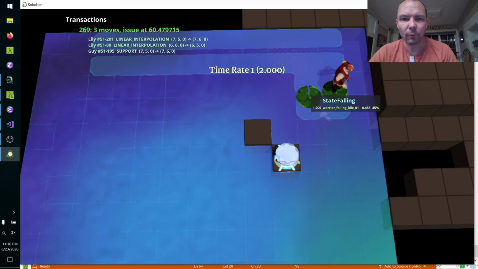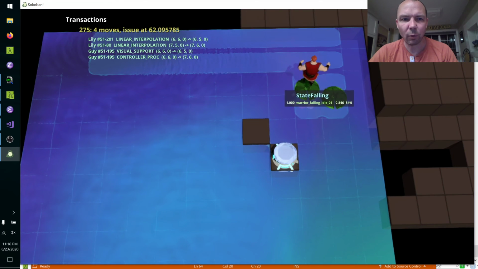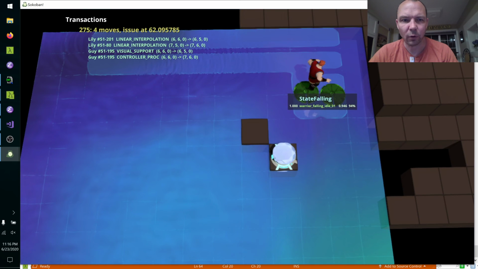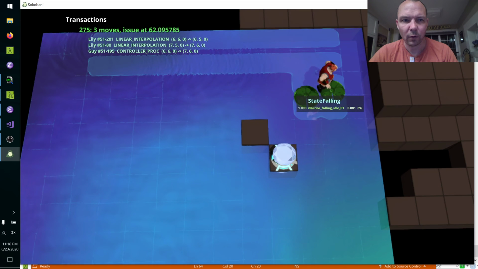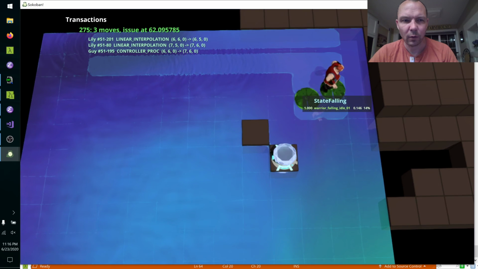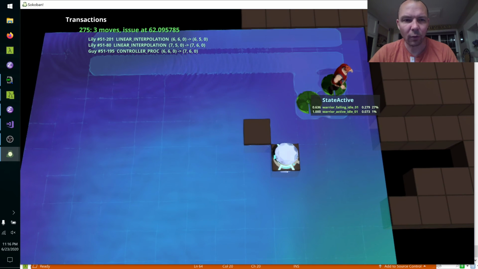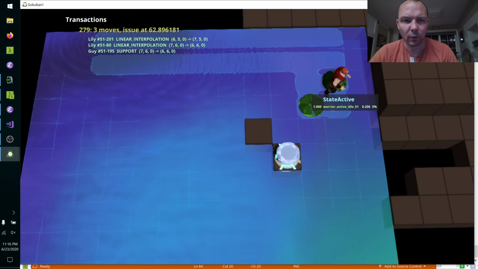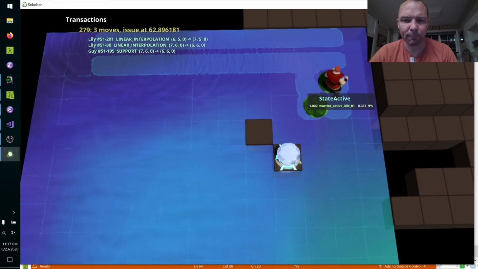Oh, you know what? So the animation system is probably asking if he has support. I bet we're not adding support for some reason. Yeah, like we're not adding back the support on the target guy. Oh, until the end.